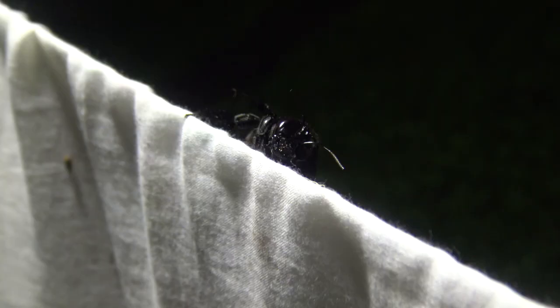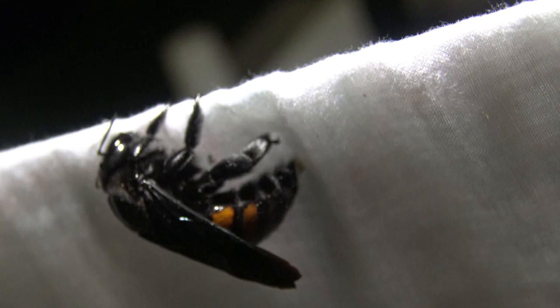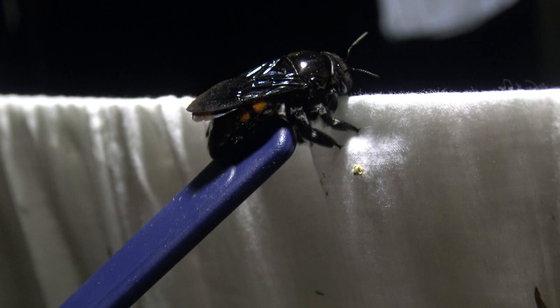Gee, man. It's kind of cute, eh? In a really messed up way. I wonder if it's aggressive. It'll probably sting. Hello there, giant bee. Will you be my friend? Bee. Haha. You get it. Doesn't seem to be interested in stinging. Nor does it show signs of being aggressive, I suppose.